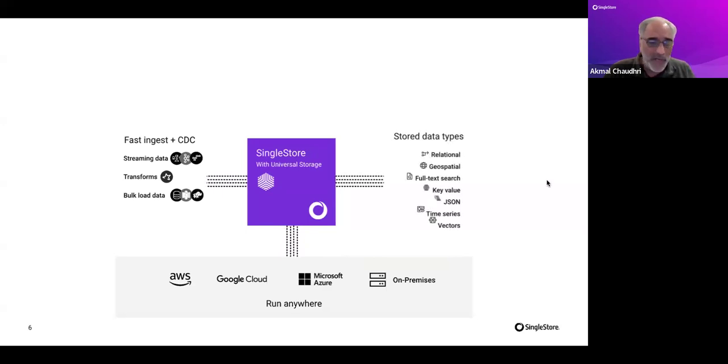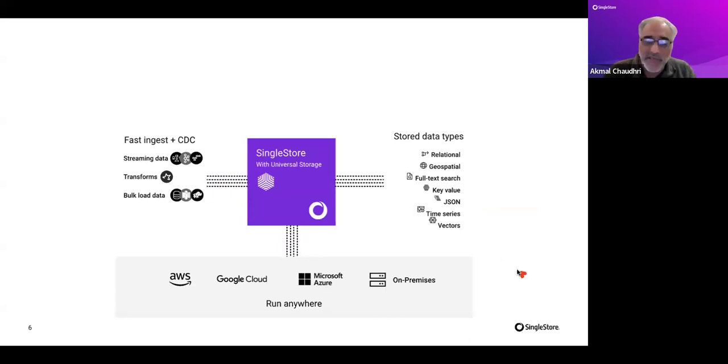Stored data types. Historically, obviously, relational is the strength of the product. That's where it came from. But there is more, and we've covered this in previous webinars as well. We've done geospatial and time series. There is a Lucene full text search engine. And we have JSON support that's been there for some time, although that's got even better with the development of SingleStore Kai for MongoDB. So if you are working with that database technology, or indeed any of these other document databases that use JSON, then transitioning across to SingleStore is quite easy.